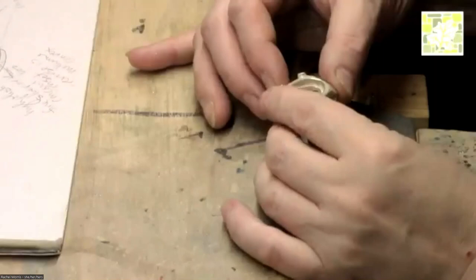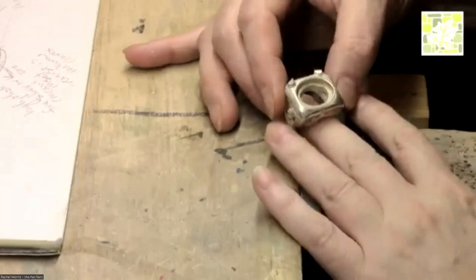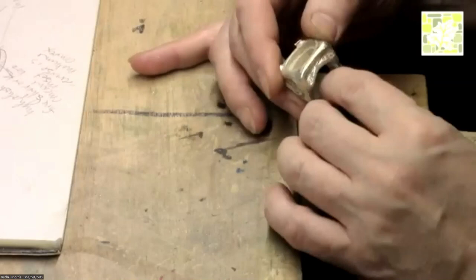I'll need to basically hard burnish any of the bubbles that have come up in the casting. And they're tiny. There's porosity. That's the word that was escaping me. There's a little bit of porosity in this cast. And so I'm going to want to clean that up because otherwise it'll start to wear at those points and show up looking sort of like breaks in the metal.